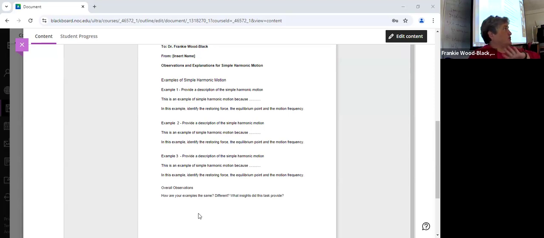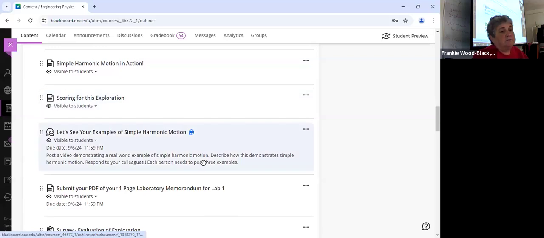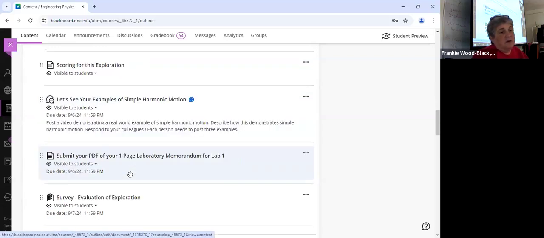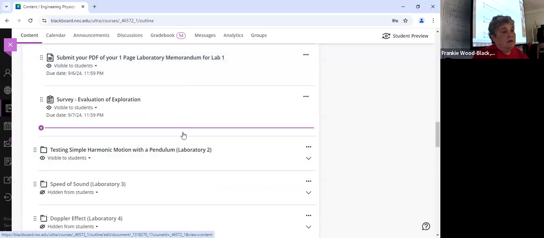So this lab shouldn't be terribly difficult, and we should be able to get it all without too much trouble. Questions on the lab? Got a nodding of heads, so that's good. And that, of course, is due by midnight tonight. All right. And then we'll do the simple pendulum next week. We started with the simple pendulum and had the discussion, and I've got to update that one yet.